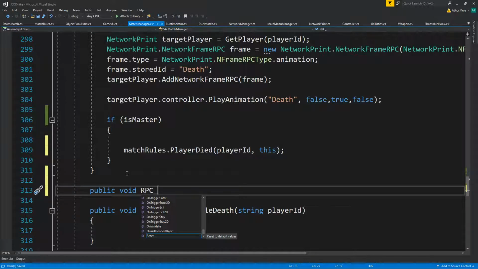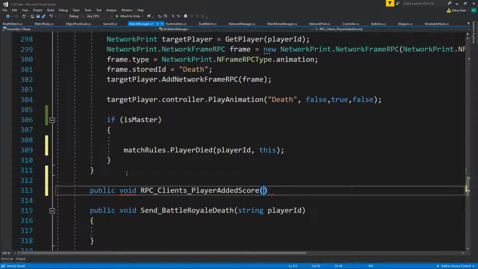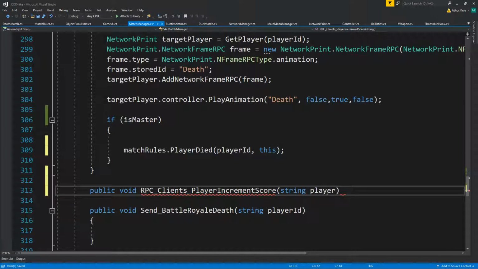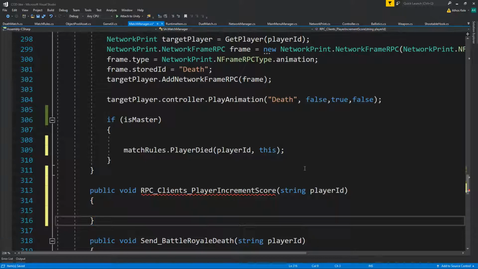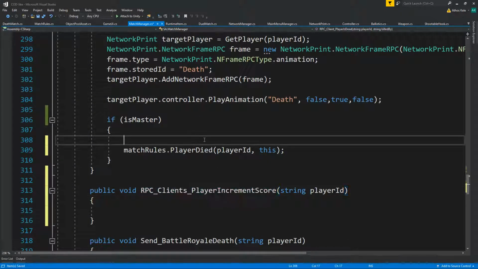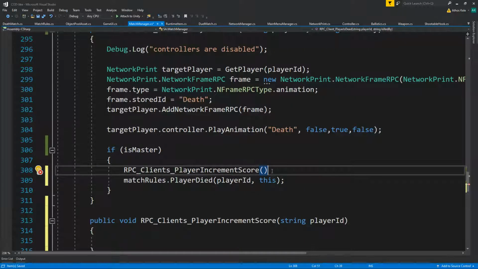So we will say RPC clients player added score. Or let's say player increment score, string player ID. So the master is going to be responsible for sending the increment score for the player.